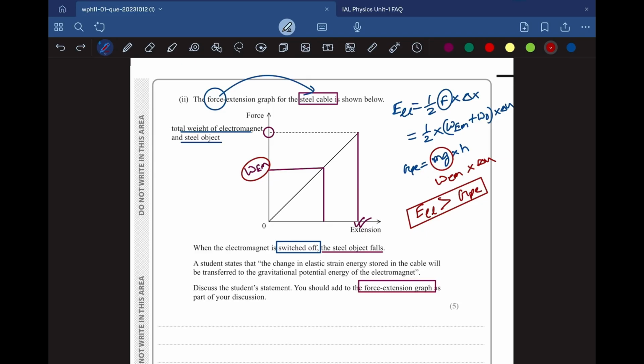Now, as we have written all of these things, we can say that this is our del x, right? And we know our GPE was weight into the height. Sorry, it was weight of the electromagnet into the del x. So this was our weight of the electromagnet. The weight of the electromagnet is this one on the y-axis, into this del x. So we can write this del x is this part.